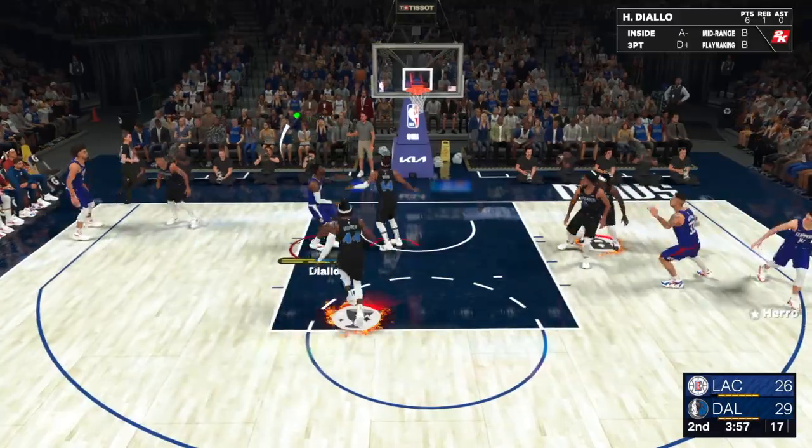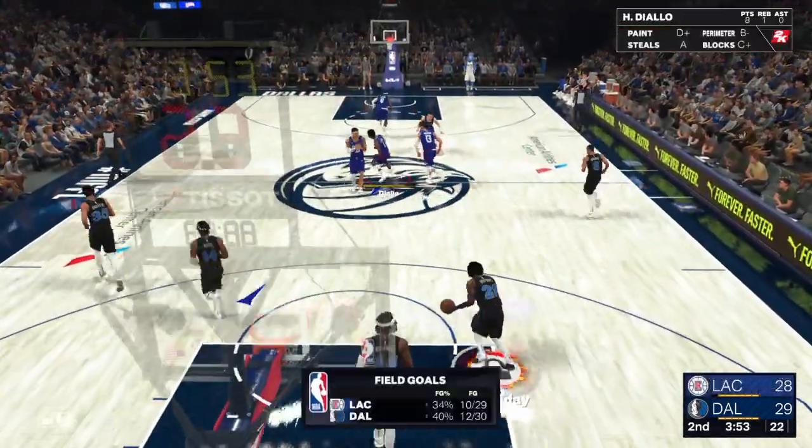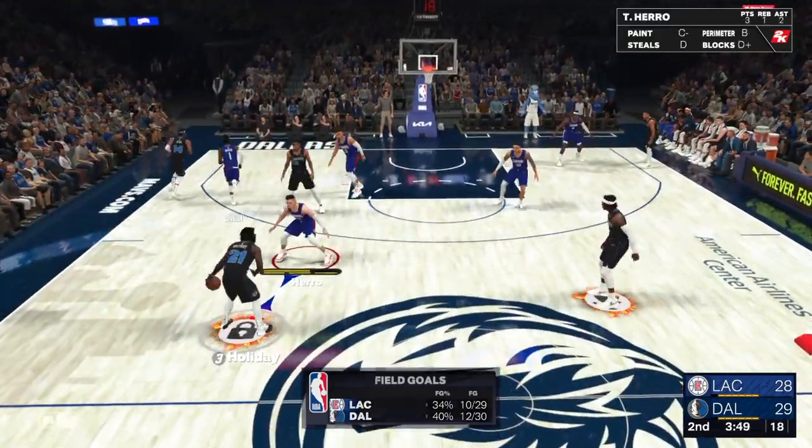Here's Diallo. And he gets it to fall. 3 for 8 in this one. I don't know if you would consider this, but he's got such a nice touch around the rim. Maybe you foul him there?